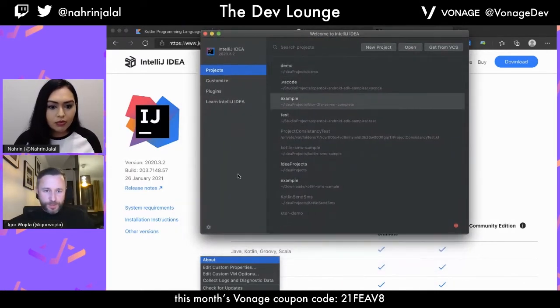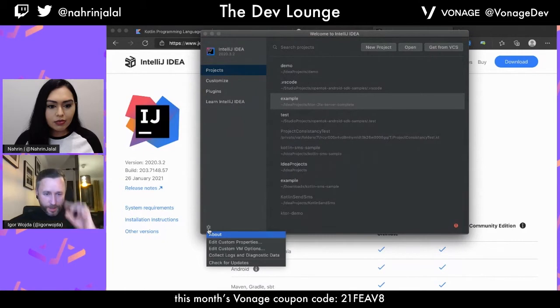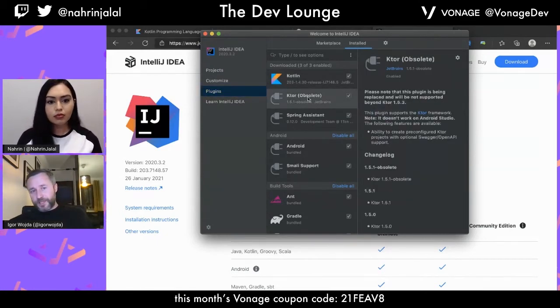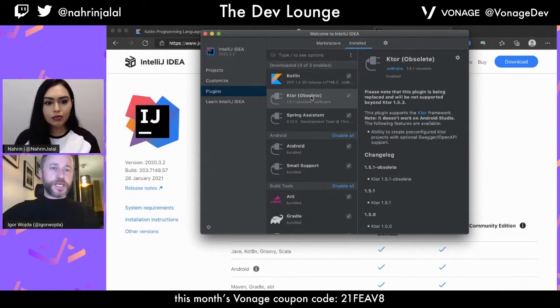Sorry, my screen is changed. So we have a plugin. The only thing that needs to be done after launching IntelliJ IDEA is to install the Ktor plugin. It shows that it's obsolete because they are rewriting it right now. There is a new version currently in the early access program.